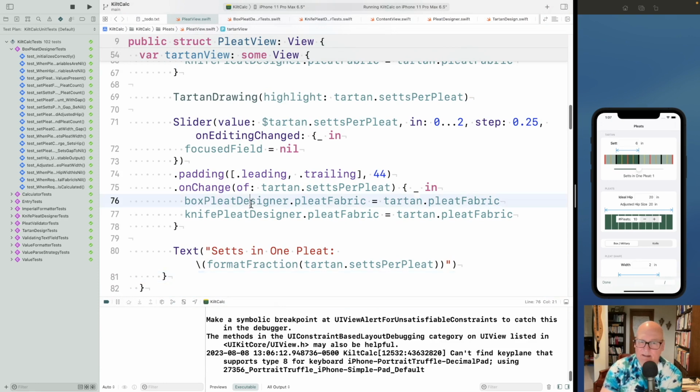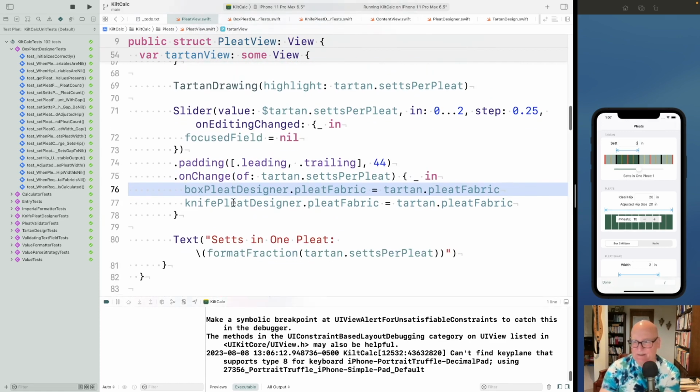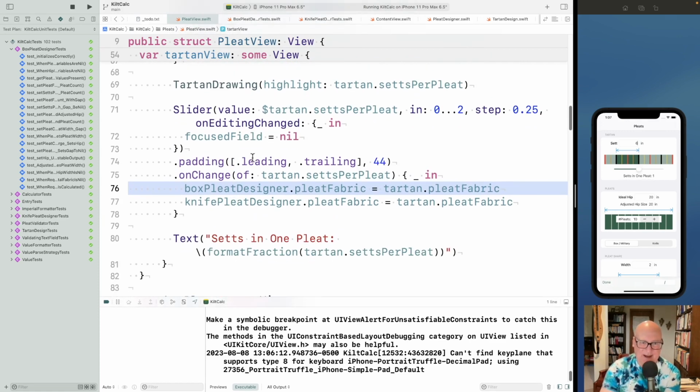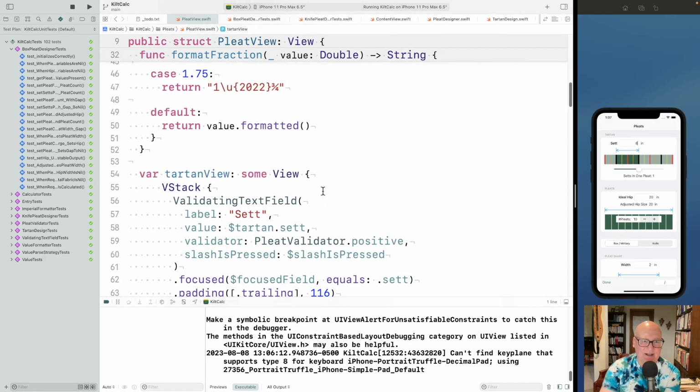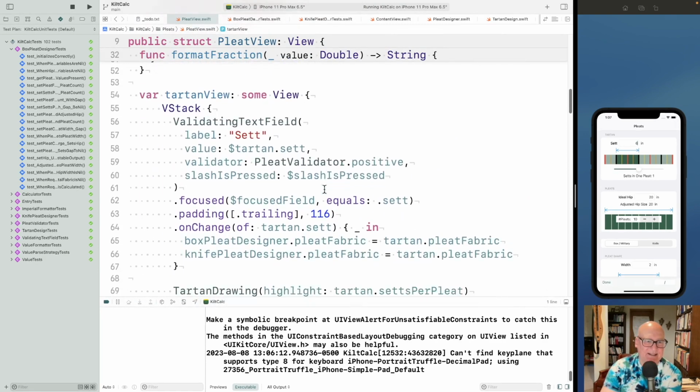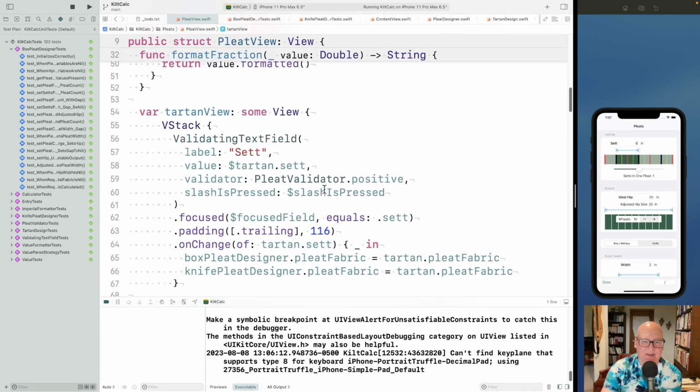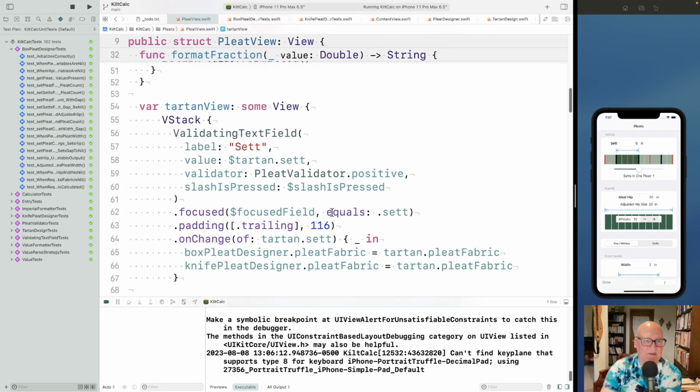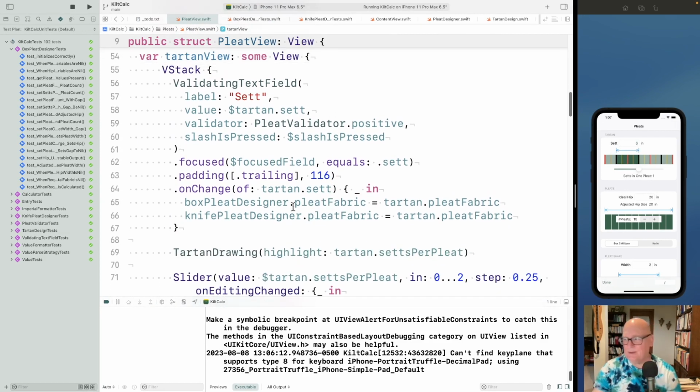Well, I hate being coupled to these like this. It's like, this is the reason we want bindings and all that stuff. So, all right. Well, let's improve it and then we'll improve it.